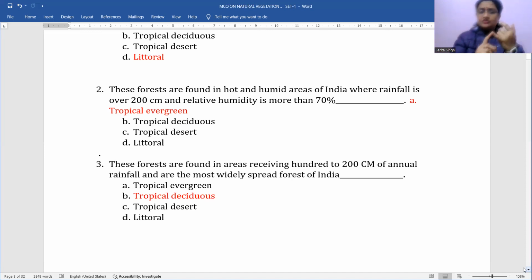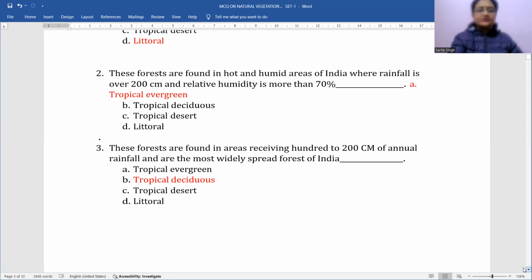ओके, ट्रॉपिकल एवरग्रीन फॉरेस्ट में बच्चों हमेशा आपको ये याद रखना है, रेनफॉल हैज टू बी अबव 200 सेंटीमीटर्स. ओके, क्लियर? सो ह्यूमिडिटी लेवल भी बहुत हाई होता है, जनरली टेम्परेचर भी हायर रेंज में जाता है, राइट? बट रेनफॉल की कंडीशन आपको याद रखना है, इट हैज टू बी मोर देन 200 सेंटीमीटर्स. Okay, then it is 100% tropical evergreen forest. Right? Now let's talk about the next question.